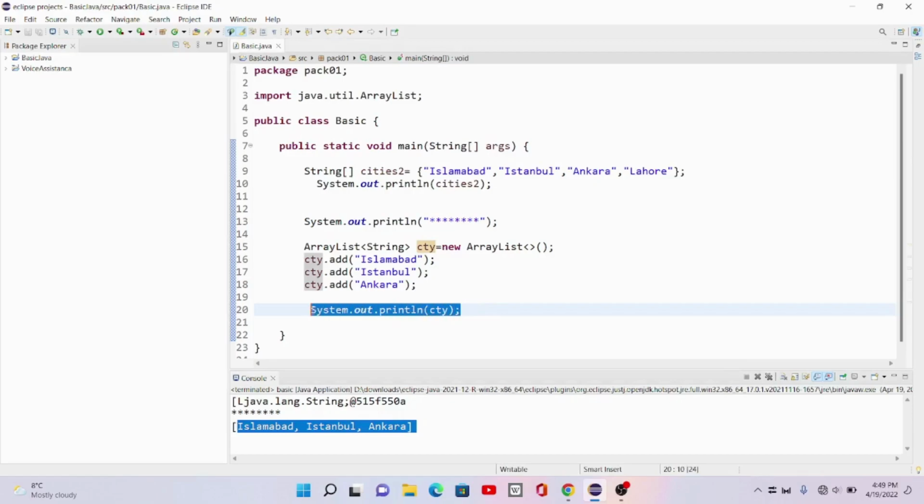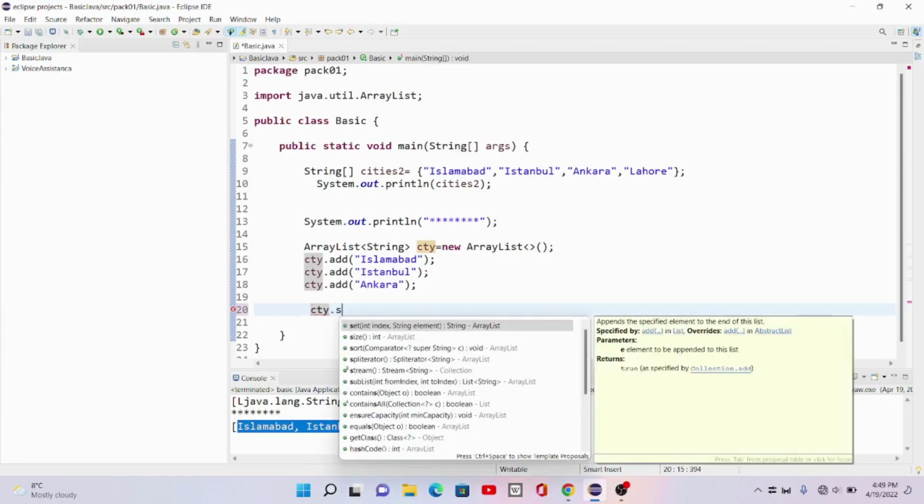And one more thing is you can also replace the values here. Within a simple array you cannot replace the value, but with an array list you can replace some value. For example, you write city dot set.